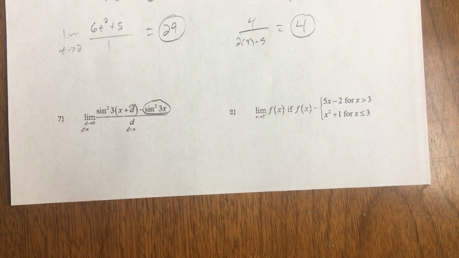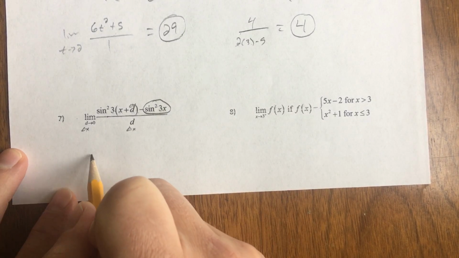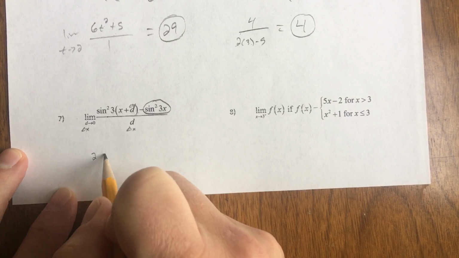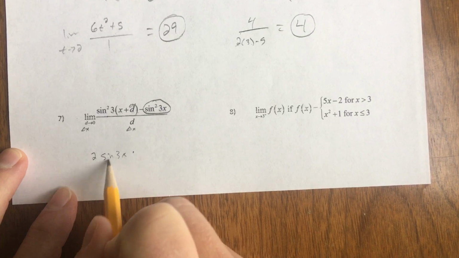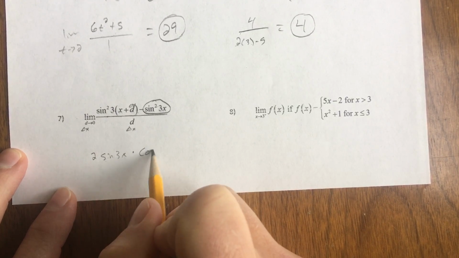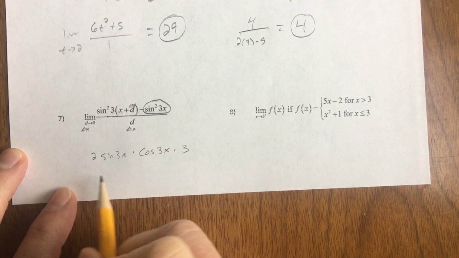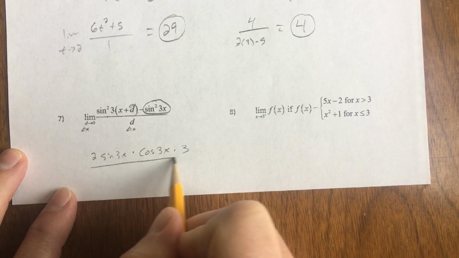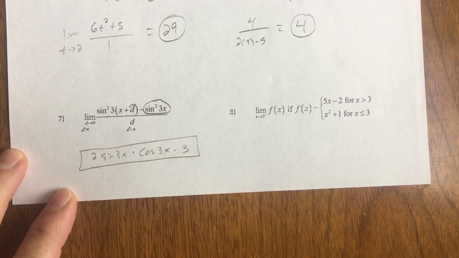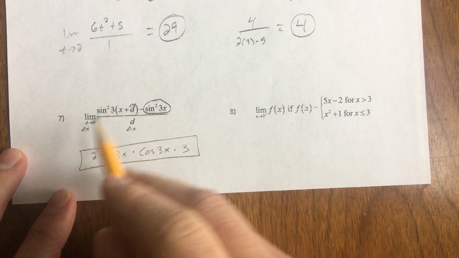So when we take that derivative, we have to use chain rule. In fact, we'll have to use a couple chain rules to do that one. So the outermost function is the squared. So we'll put the 2 down, drop that to a 1, leave sine 3x the same, times the derivative of the next function, which would be sine. So the derivative of sine is cosine, leave 3x alone, times the derivative of 3x, which is 3. If you want to make that 6 sine 3x, cosine 3x, that would be fine too. But that would be our answer right there. That's the derivative of sine squared 3x, which is what this limit is representing.